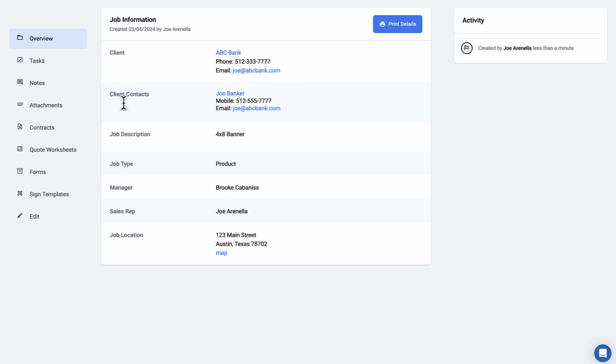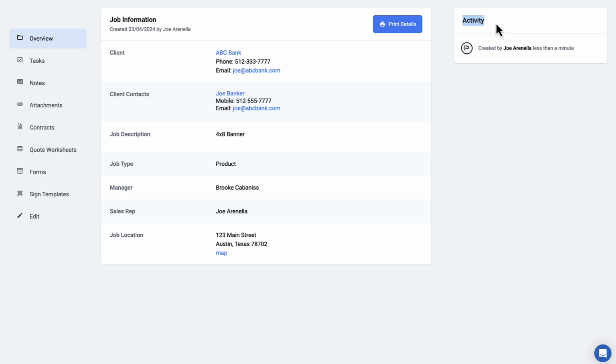So this is your overview. If you are kind of old school and still want to print a job jacket, hopefully not, the idea of having a system like this is that you don't have to worry about a paper trail anymore. But if you are, you can print this. This activity tracker here is pretty cool. Anything that anybody does in the system will be tracked here.